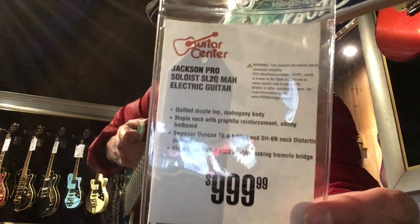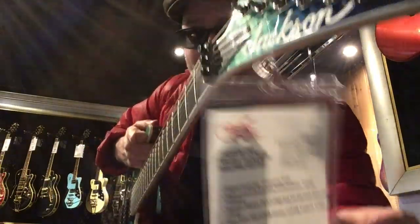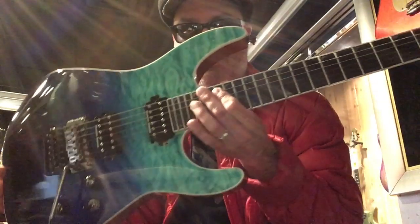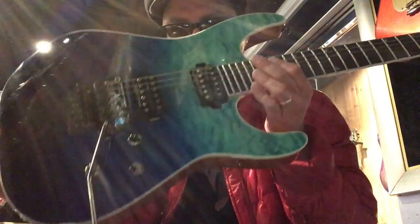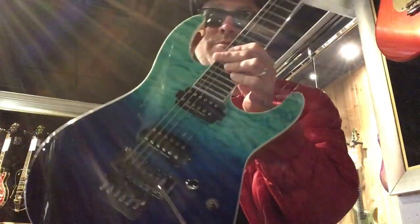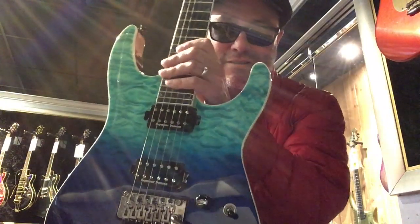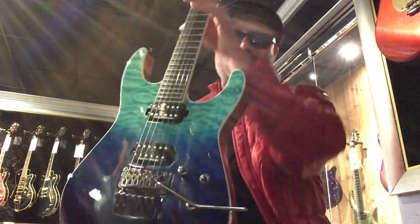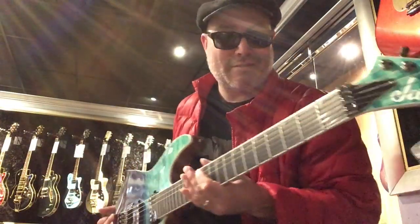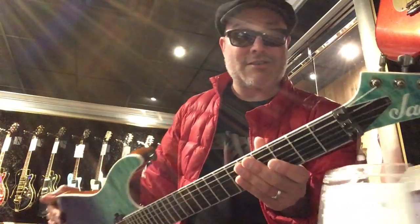Anyway, look at this thing. Actually, look at the tag first. This thing looks pretty cool. Jackson. Look at that finish. That's amazing. We got the nice, what do you call it? Solar flare. Anyway, this thing's cool. Made in Indonesia.